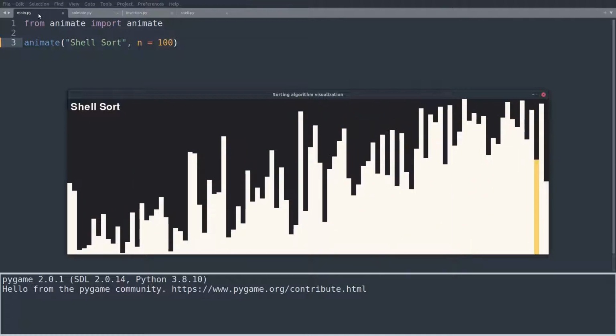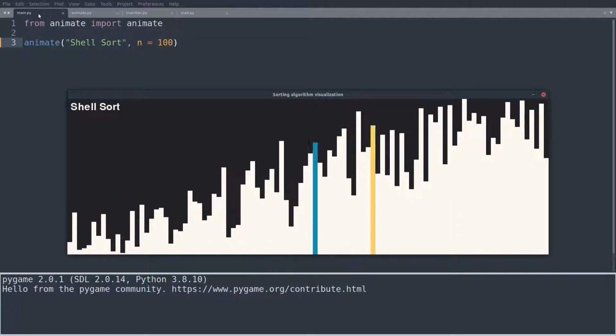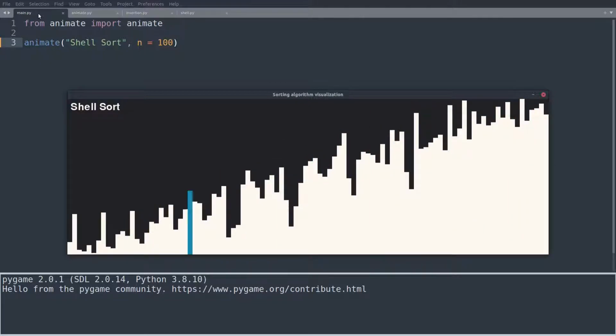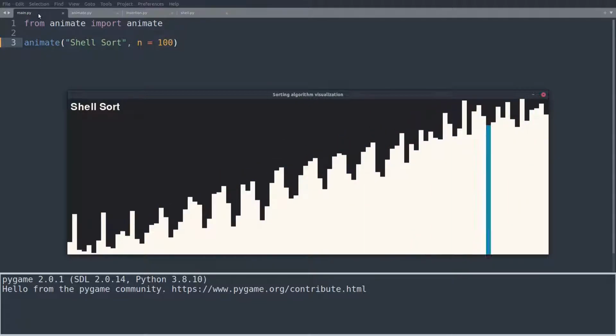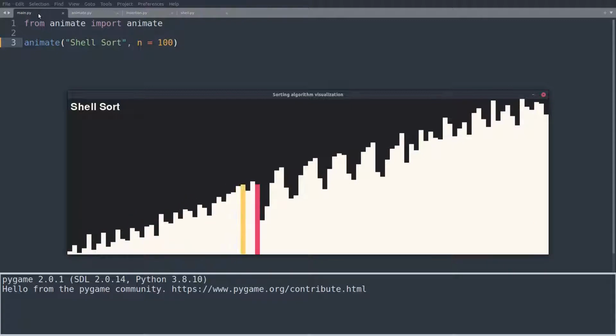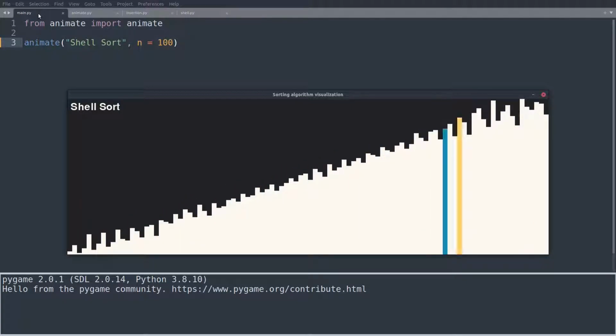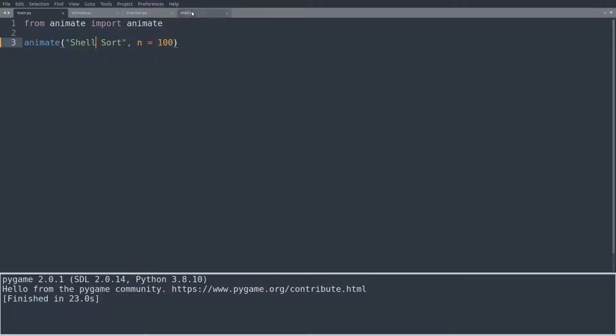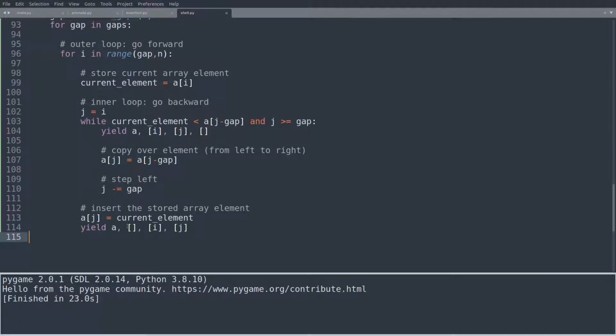It's just that the colors are not really helping the eye in terms of understanding what the algorithm does. We can kind of see that there's always this gap which is shrinking, but there's a lot of flickering here. So let's go back to the script. I don't think we have to highlight instances where we are inserting. We got this idea from insertion sort, and there it was important to highlight that.